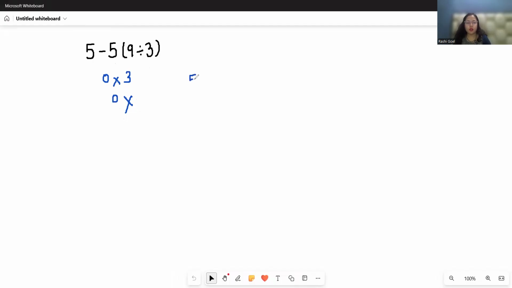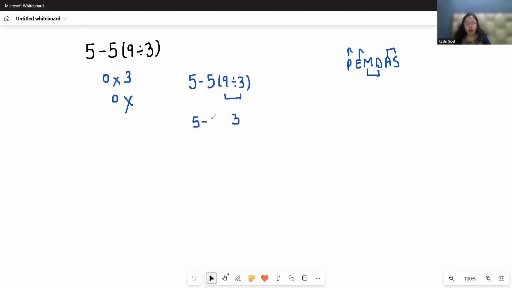the right approach to solve this type of mathematical expression is to follow the order of operations, which is also known as the PEMDAS rule. This gives us the priority to solve the questions. First, you have to solve the parenthesis if given, then exponent, then multiplication and division, both have the same priority, then addition and subtraction. So here the parenthesis, this bracket, so 9 divided by 3 is 3.